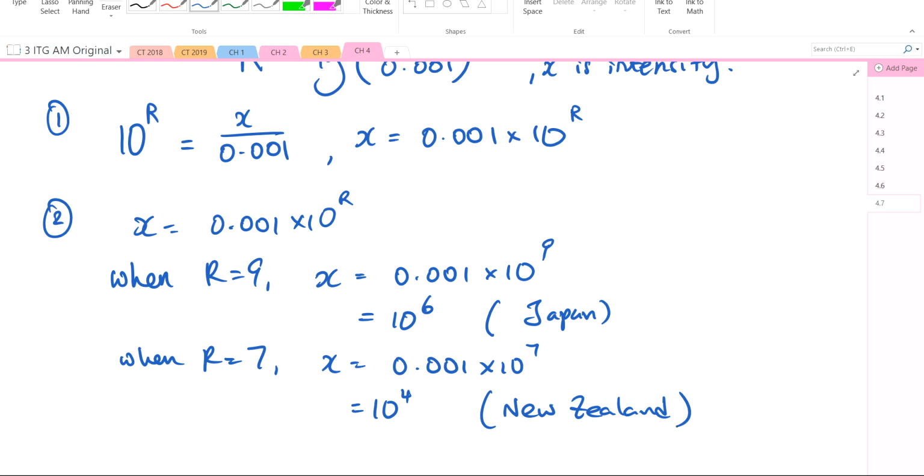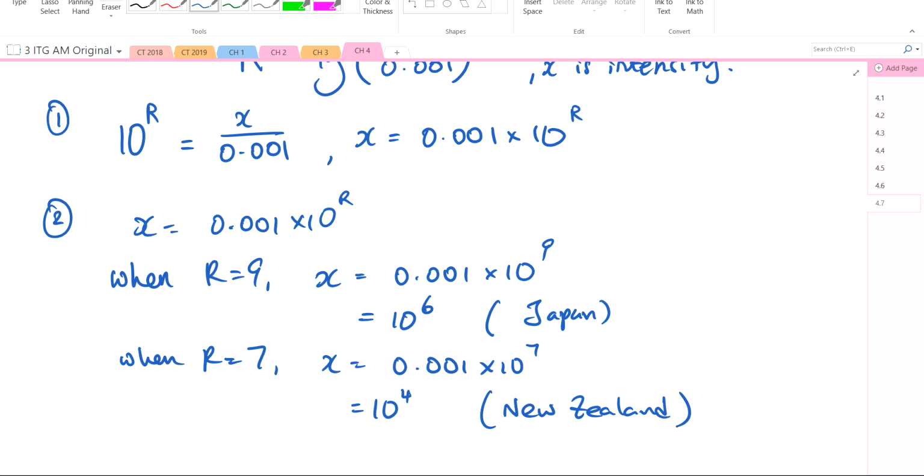So next time when you read the news, if they compare the magnitudes of earthquakes on the Richter scale, please know that if they tell you there's a difference between 7 and 8, for example, it doesn't mean that it's just a small difference. It means it is 10 times more powerful.